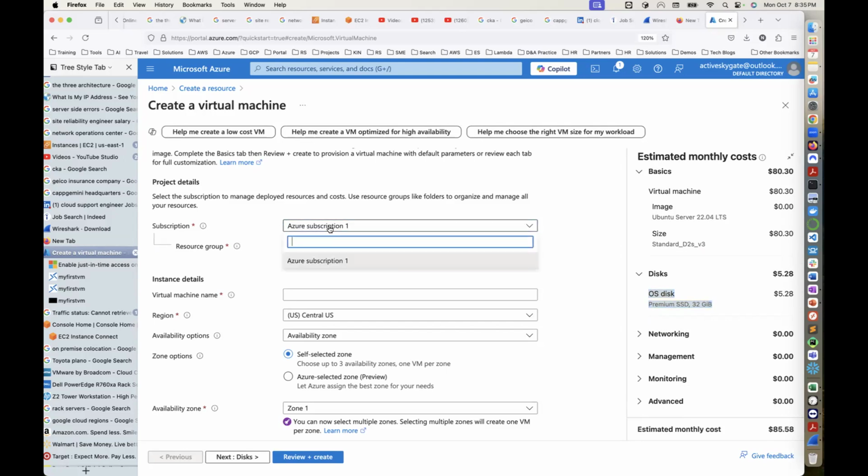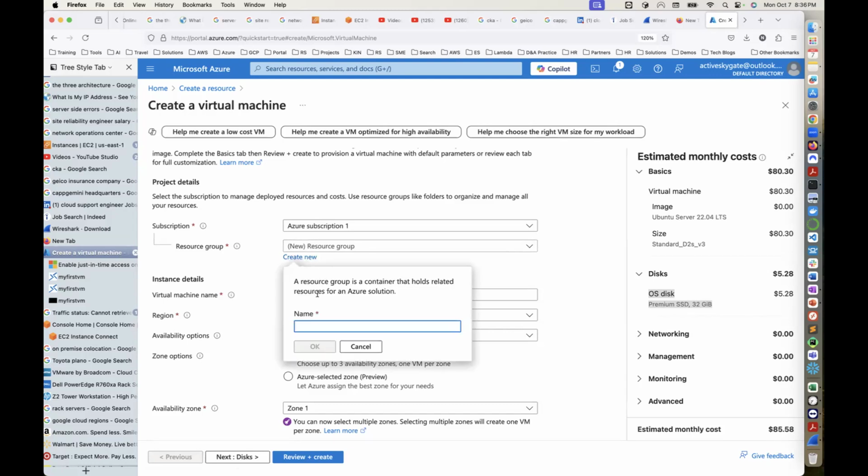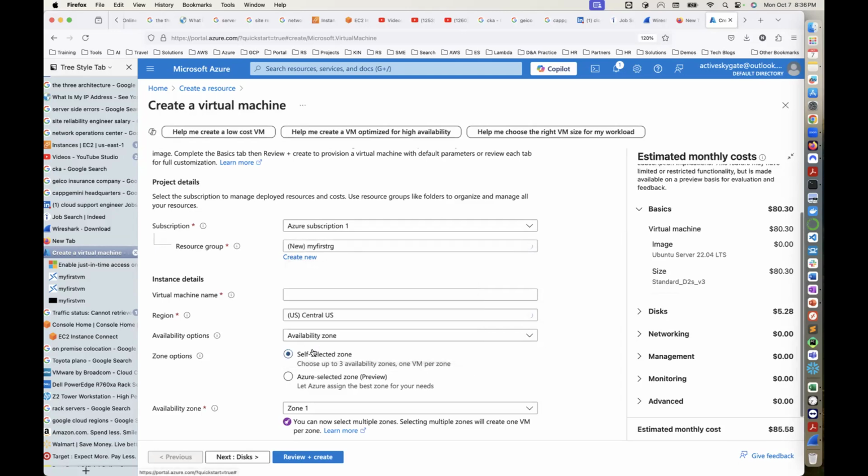So you will see this Azure subscription V1. This is like your billing account number. So in that account, you want to create a resource group. This is how you're able to differentiate your different business units within the company, like marketing departments, human resource departments, different resource groups. So when you come in here, you want to create a resource group right here. You're going to call the resource group My First RG Resource Group. I'm going to click OK.